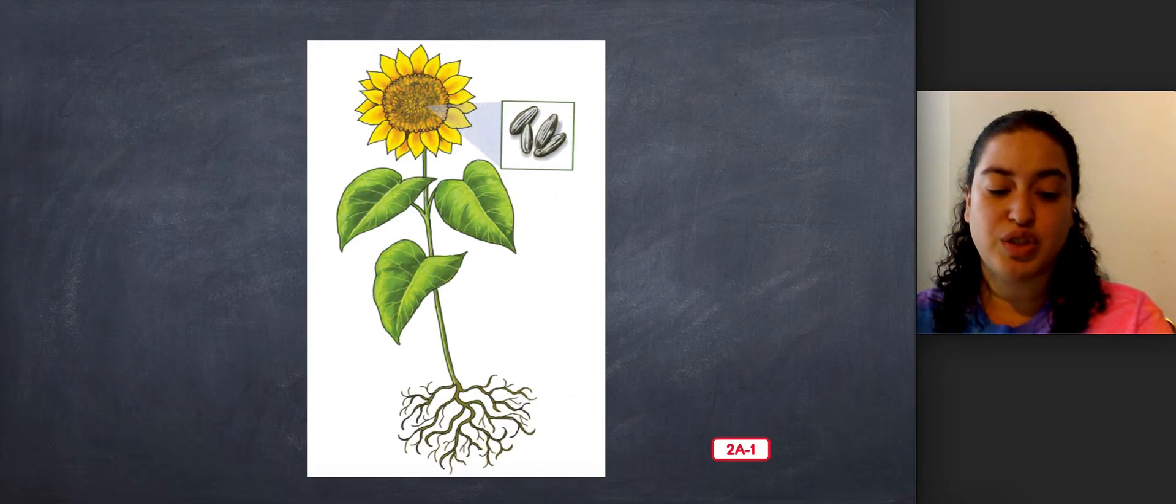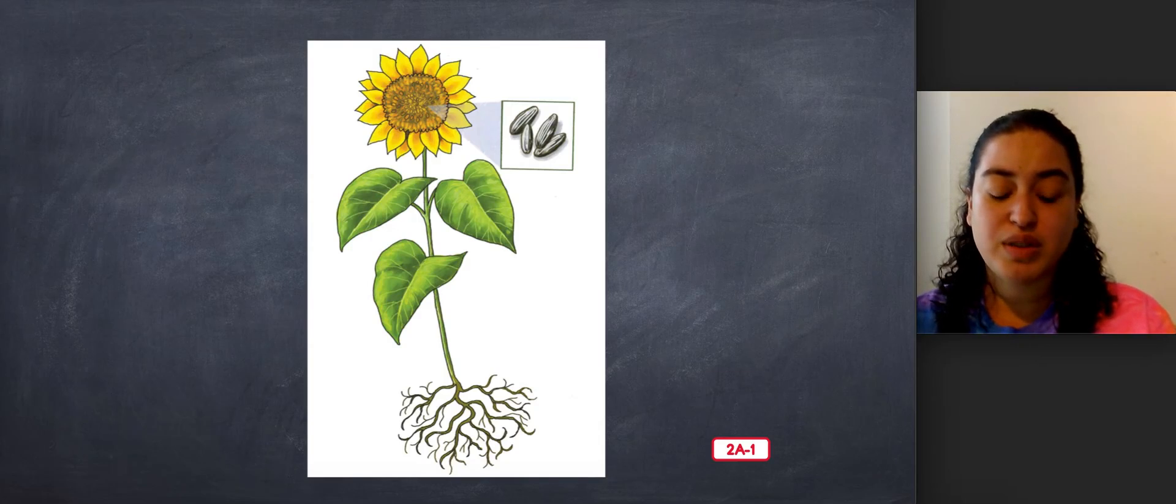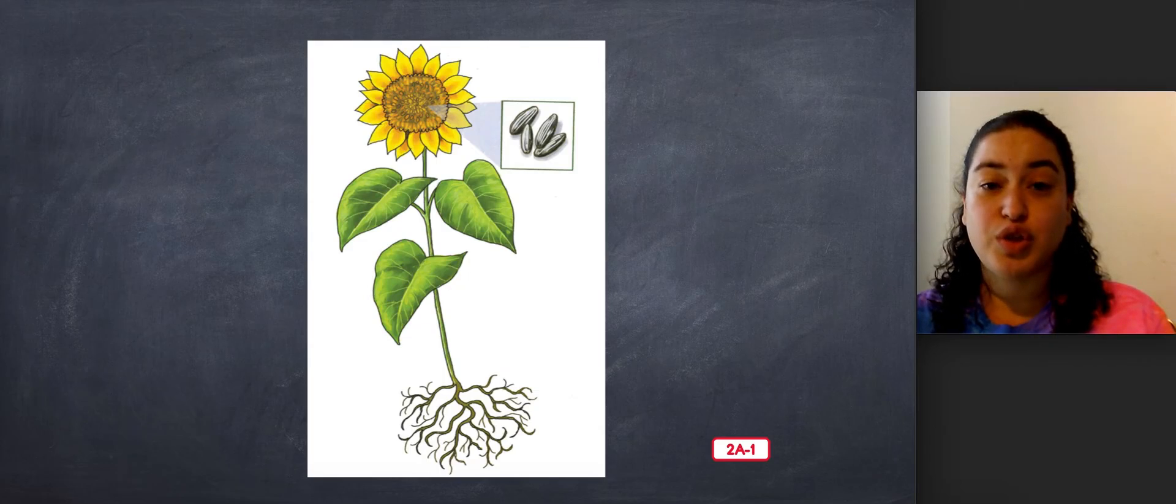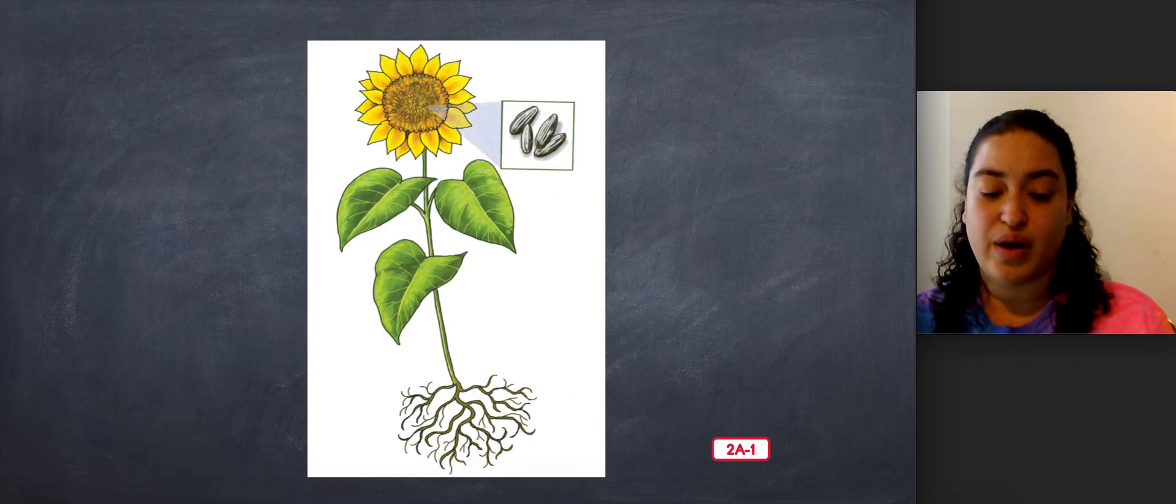The plant's roots reach down into the soil and grow underground. They help to hold the plant in place in the soil. But most important, the roots take up water and nutrients that are in the soil. Nutrients help plants grow and stay healthy, just like vitamins help you grow and stay healthy.